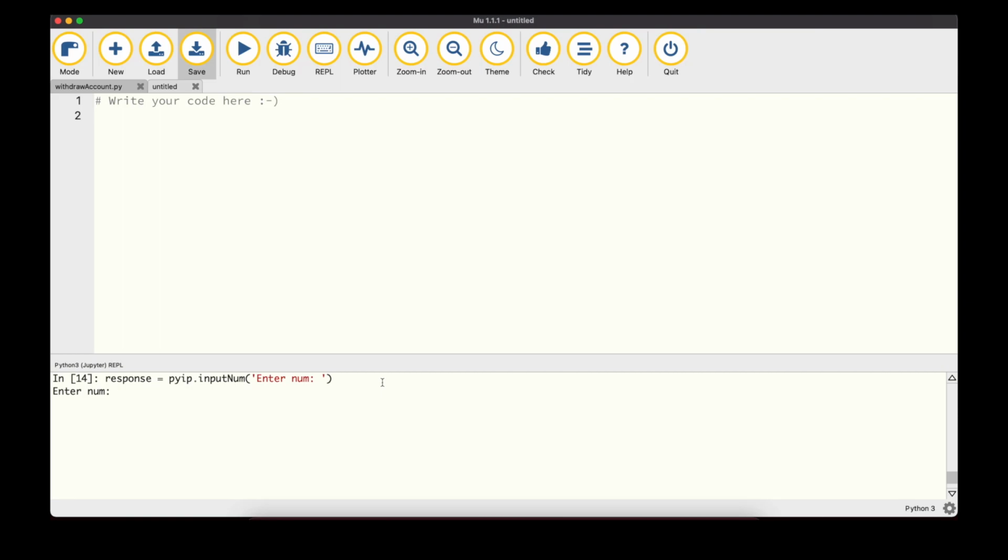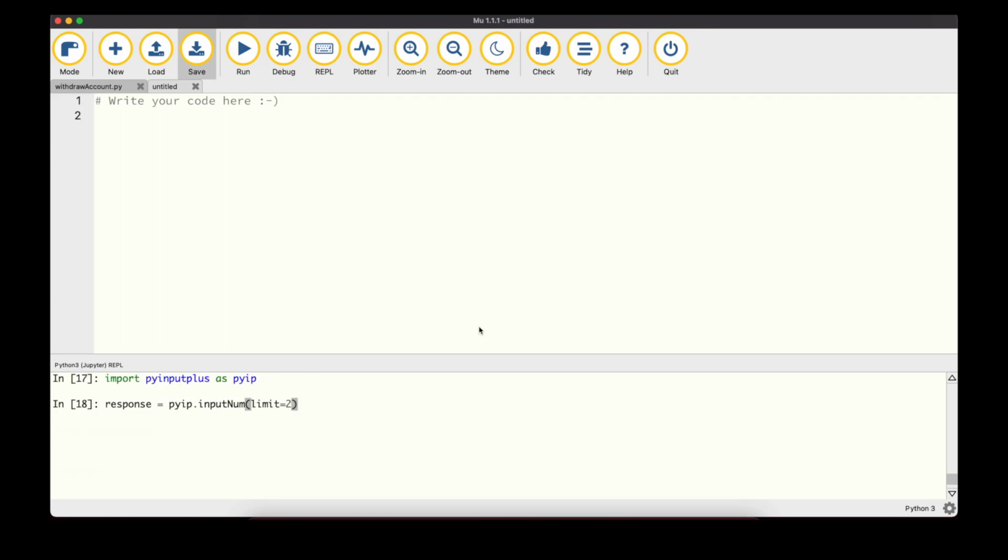So as I just press enter here, I get back the message that blank values are not allowed. So I always need to provide a value. There might be some cases where we want to make sure that blank values can be provided. And for that we have to use the keyword argument blank and set that to true. Now we can just press enter and that's going to be properly stored. So if we have a look at the value of response, we get back an empty string.